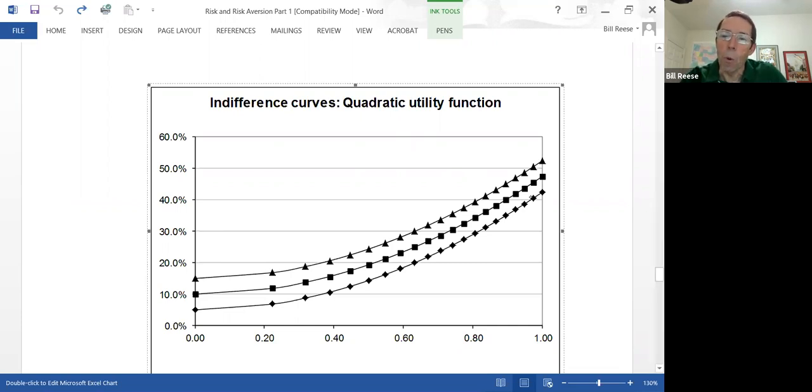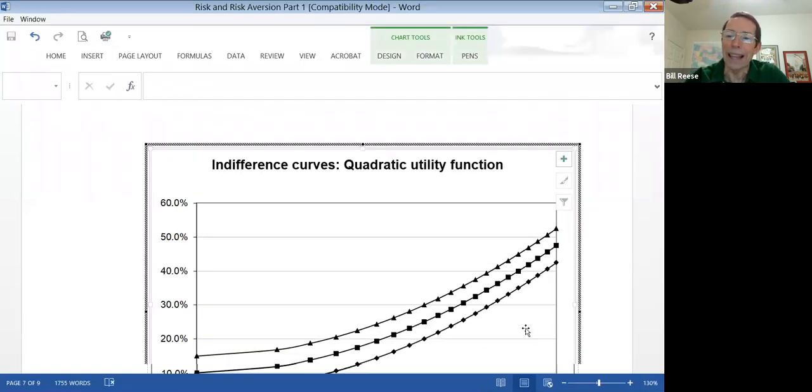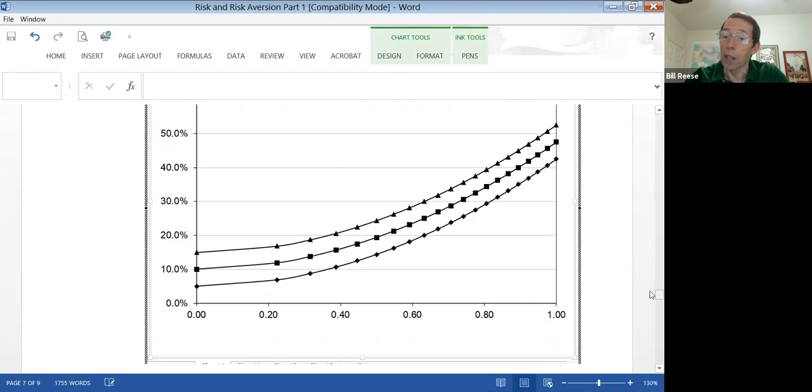But you could take this point, for example, right here, take a look at its expected return, which is 40%. Its standard deviation, which looks like it's going to be about, I don't know, maybe about 0.95, something like that, okay? And you plug it into the utility function, and you would get 5% as the level of utility. Every single point on this curve, you take the expected return, standard deviation, plug in an A of 0.75, you will get 5% as the level of utility. All the points on this middle curve, you plug them in, you'll get a utility of 10%. All the points on the top curve, they're going to get 15%.